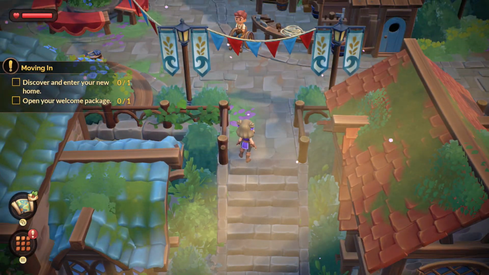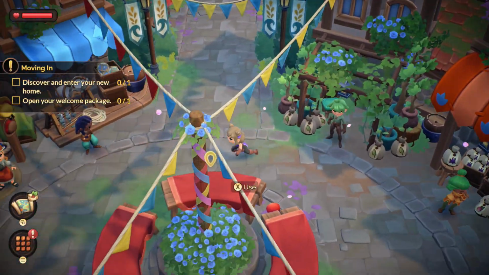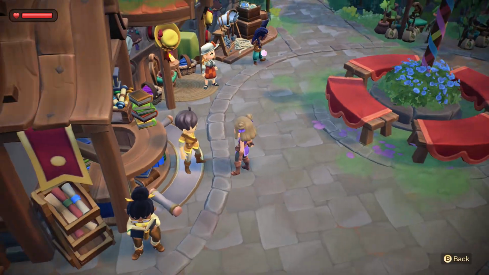Right, this is actually more like Animal Crossing, isn't it? Like, open to my house, discover packets like Animal Crossing, set up your house. The first thing you do, set up your house.